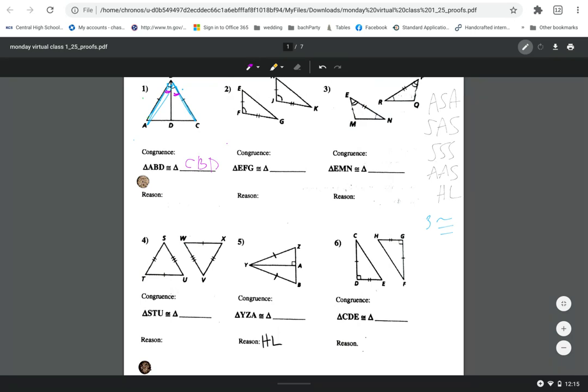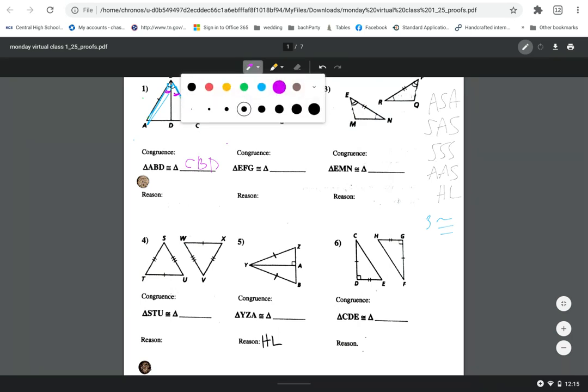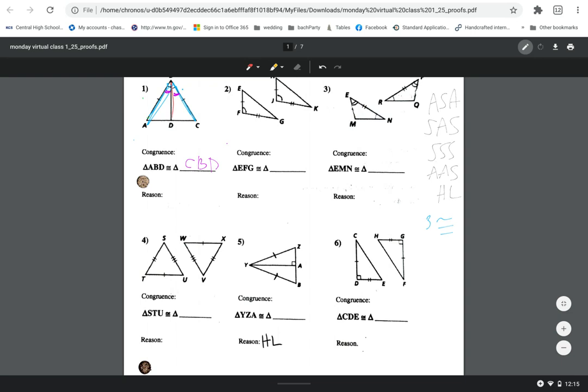All right. Well, these two triangles share this side. So it's congruent to itself. Okay. So right now I have side, angle, side. So triangle ABD is congruent to triangle CBD by side angle side. Thank you, Siri, or whatever.